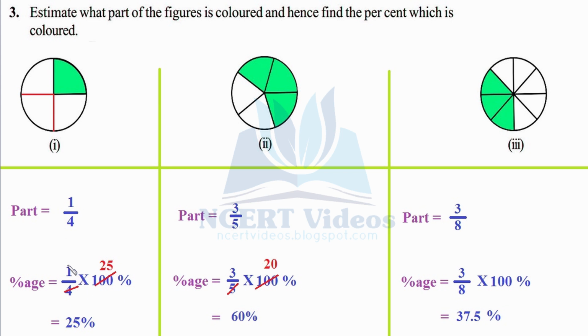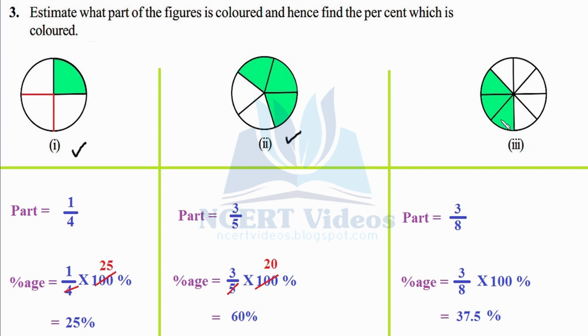Simply multiply the given fraction with 100 and attach the percentage sign. Now 1 4s are 4, 25 4s are 100. So 25 into 1 is 25%. So 1 over 4 is 25%. So this figure is shaded 25%. Second, number of divisions 1, 2, 3, 4, 5. And how many are colored? 3. So 3 out of 5 multiplying with 100%. 1 5s are 5, 20 5s are 100. So 20 3s are 60. 60% of the region is colored.